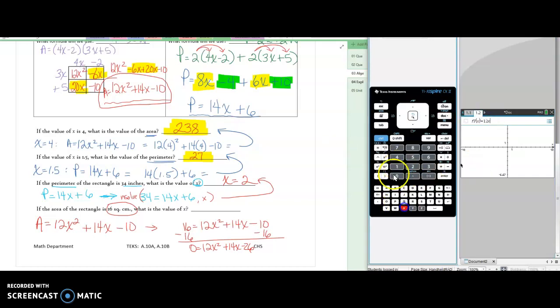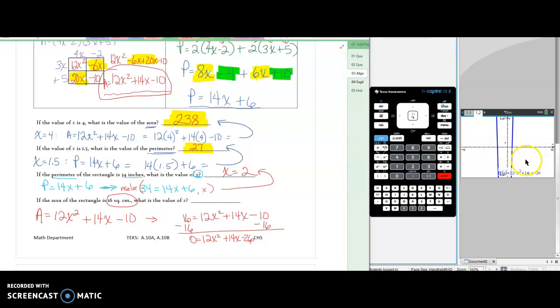12x squared. Now, it may be off the page a little bit here, and that's okay. Plus 14x. We can fix problems as we run into them. Minus 26 and hit enter. Oh, no, it didn't get off the page. All right. So I need to know where it crosses the x-axis. And it doesn't look like it crosses very pretty right here, but it doesn't matter, does it? Because we're talking about a real world situation. In a real world situation, do we have a negative value for x? No. And over here, this is my 0, so all of this is negative over here. The only one I care about is this one right here.